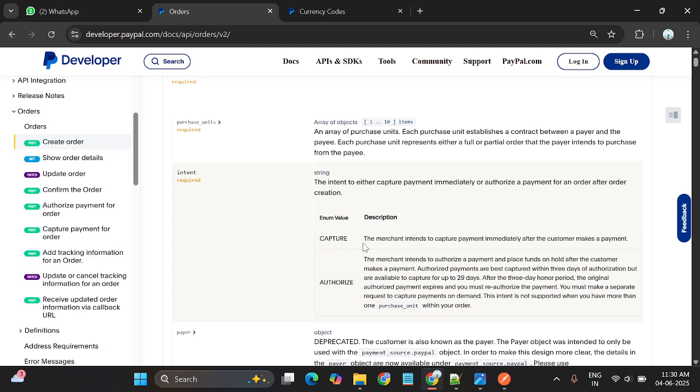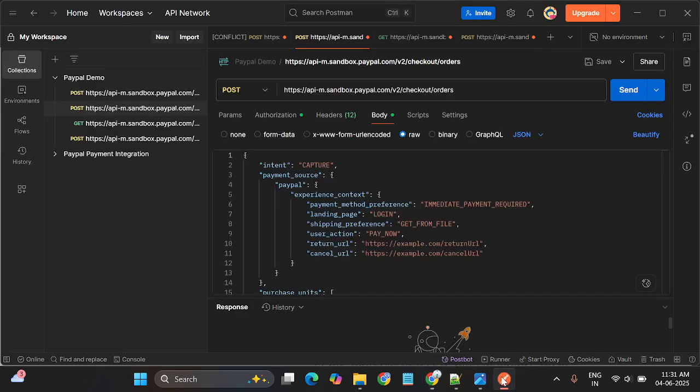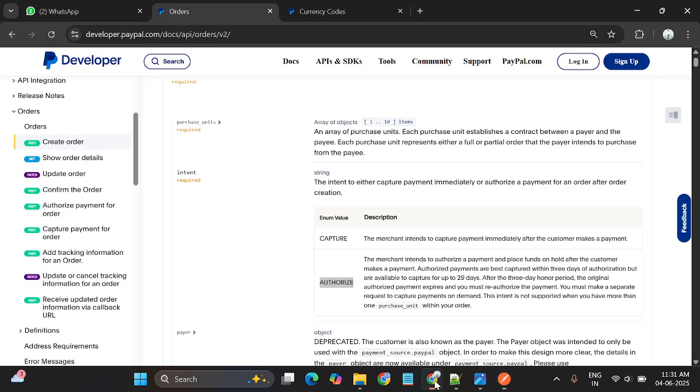If we are immediately taking payment from the customer, we use the capture value. And if we are holding the customer's payment, we use authorize. In our case, in the JSON structure we are using capture, means we are immediately taking payment from the customer. You can see here the explanation of capture.